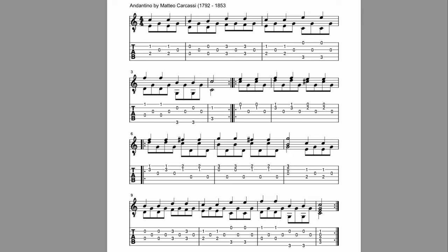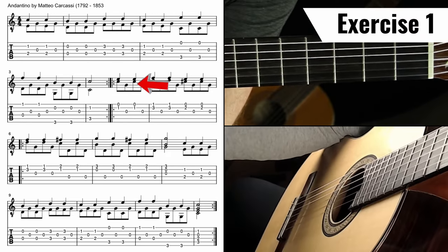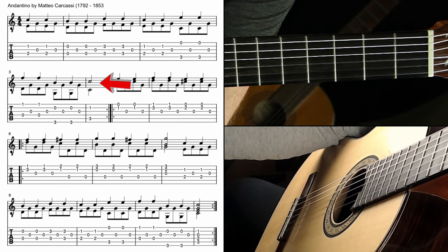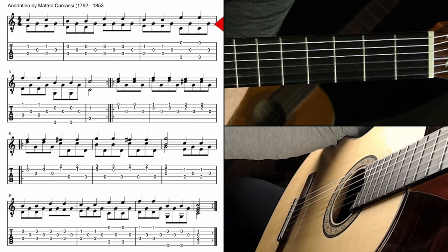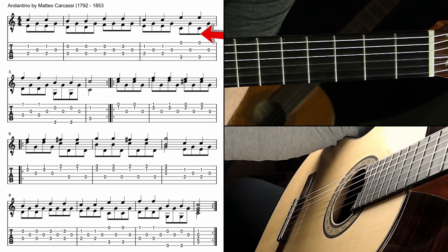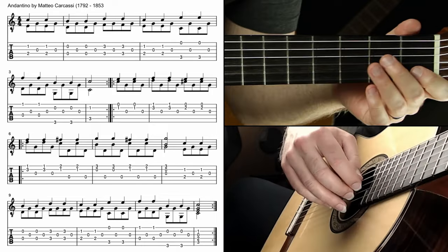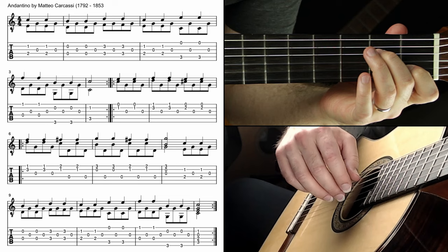Let's move on to our exercises. Exercise number 1 is to play the A section. That's from the beginning to the repeat sign here without this middle note, which is the open third string. The G is played as a pedal tone, which we've talked about earlier in the series, a drone note that's just happening in between all those other intervals. Let's play it without that middle note, and we're kind of breaking things apart, deconstructing it, and then we'll piece it back together later, then we'll know it so much better.